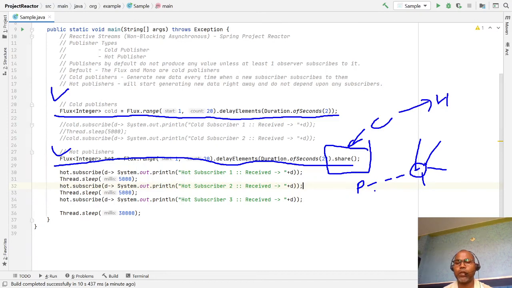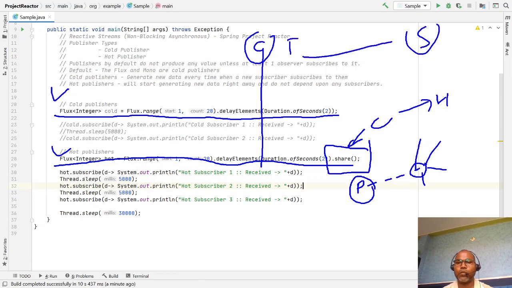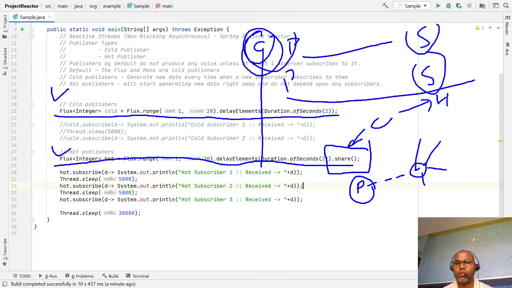In a hot publisher, there is only one producer producing data. In the case of a cold publisher, for each subscriber there is a producer which produces data from the main publisher.